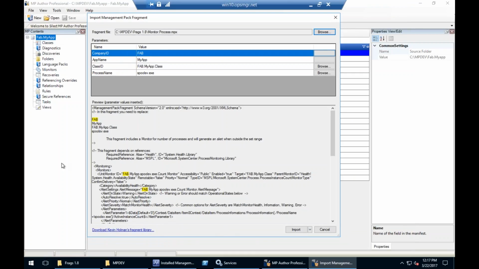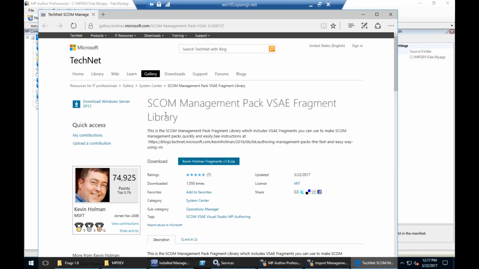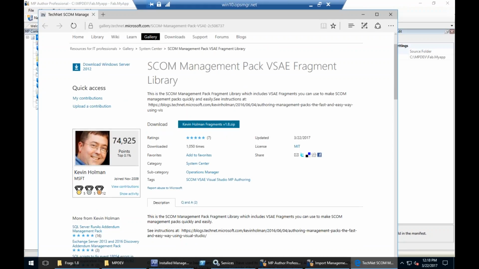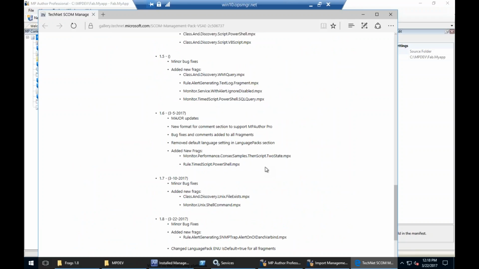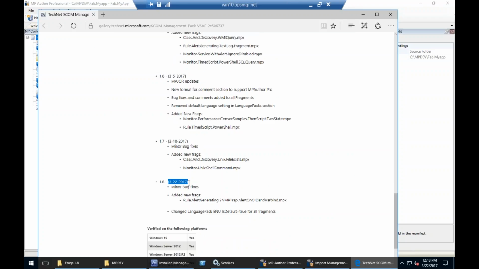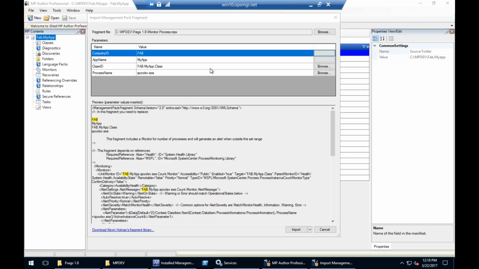So if you look in the console, when you import a fragment, there's actually a link to download a fragment library, and that will take you to a place where you can go download my fragment library that I publish, and there will be other authors that publish fragments as well. So I think one of the biggest challenges is there just wasn't a good platform for people to share these, or it wasn't widely adopted enough that people would invest in that, and I think we're going to start to see that changing. So you can go download this today from the TechNet Gallery, and I keep a running version here of all the updates that I make, and so I literally updated it today. As customers are coming to me and asking me for new fragments, I'm always adding new ones to this list. So okay, that's how that works.